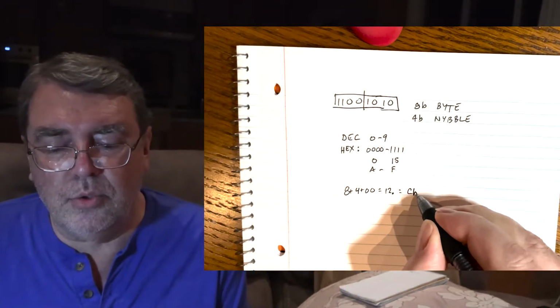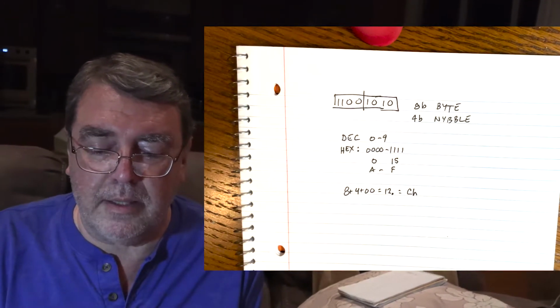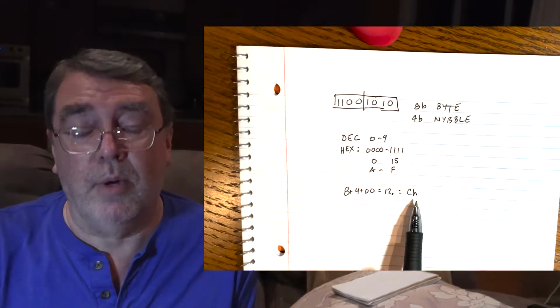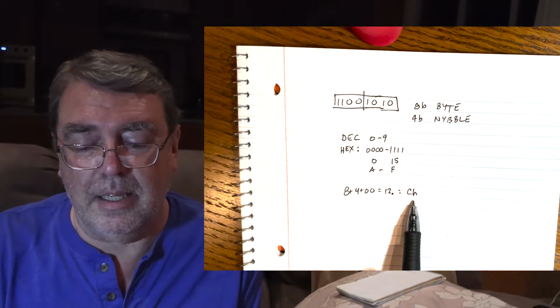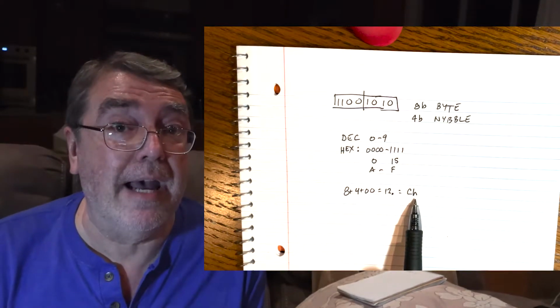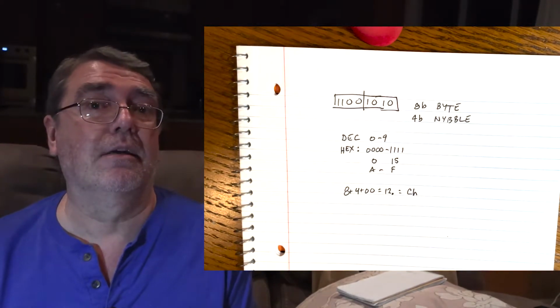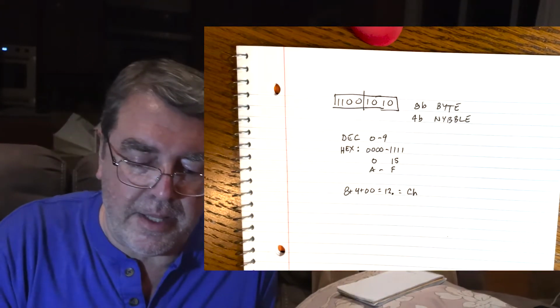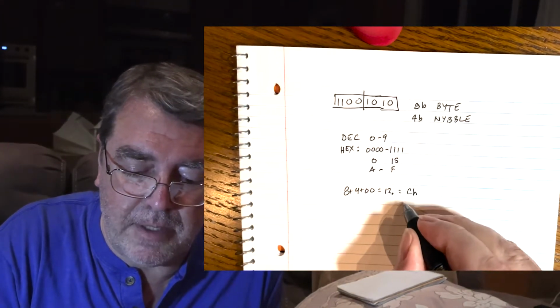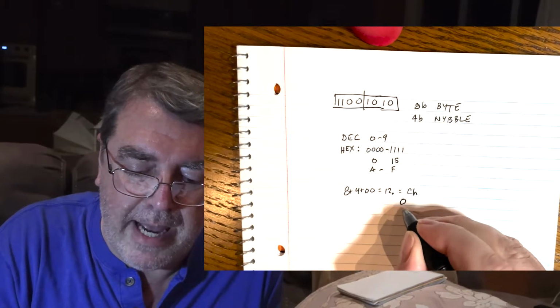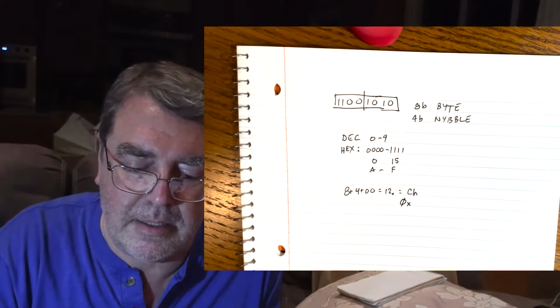Now note that there are 2 normal conventions. There's more conventions. There's a third one that, to my mind, isn't all that popular unless you're a programmer, and I never pretend to be a programmer. But one of the 2 most common ways that you indicate hex is you put an H at the end, which means hex, just like you put a B at the end for binary. The other way is you use a prefix of 0x at the beginning to indicate hex, and then we would put a C here.